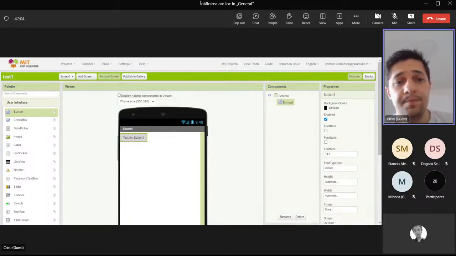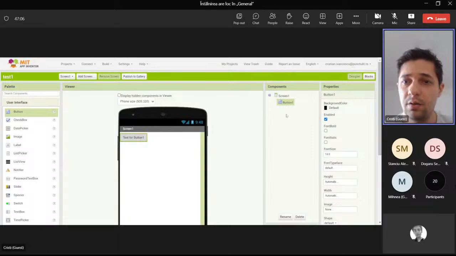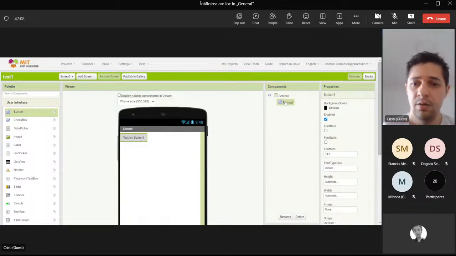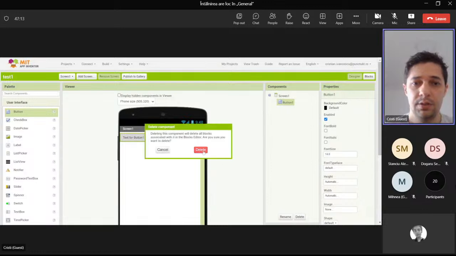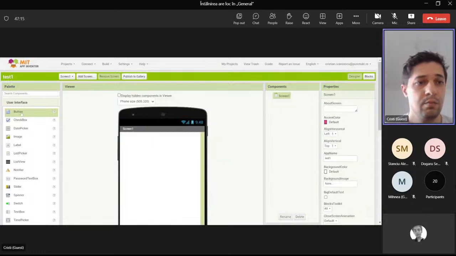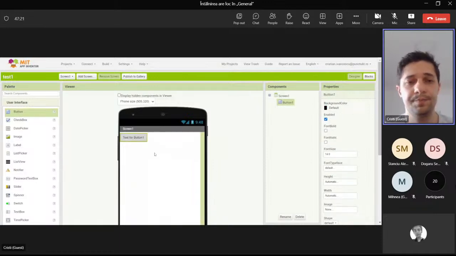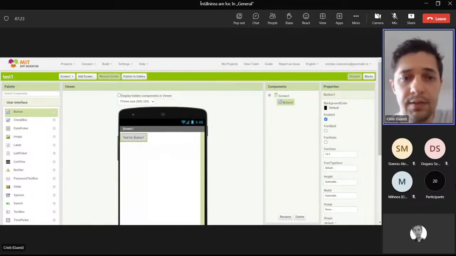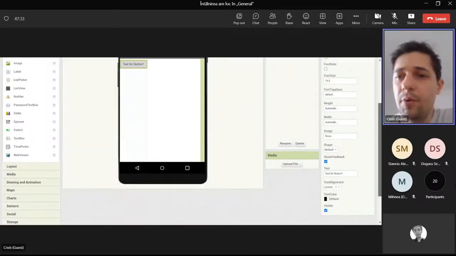So as you can see, let me delete this button. You simply drag and drop your component, or graphic instances, from this list, and then you have all kinds of properties.